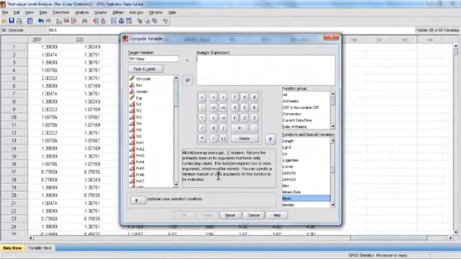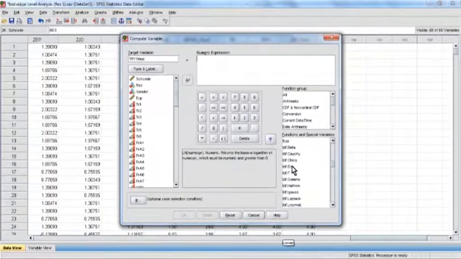Once we have gone through that, any kind of new variable can be calculated through this compute variable option. It is not necessary that only mean, mode, median need to be calculated. There are many functions listed, as you can see in the functions and special variable list.